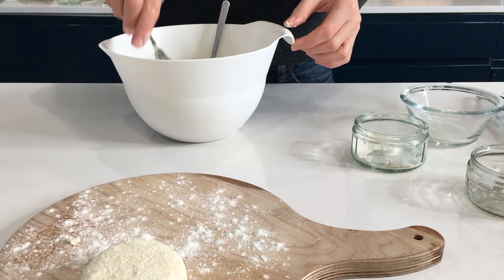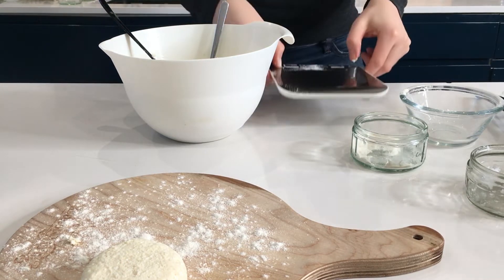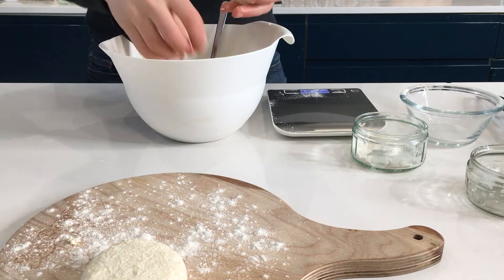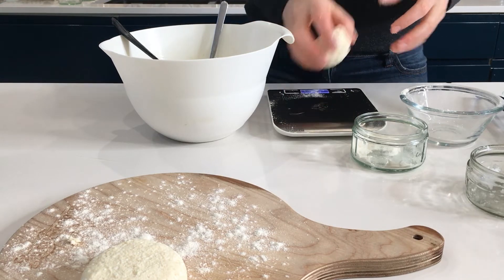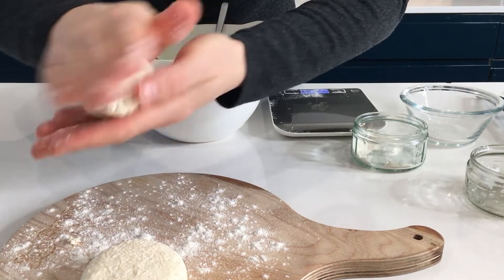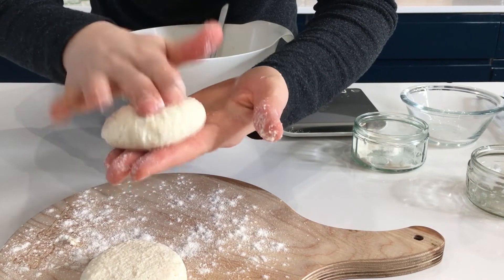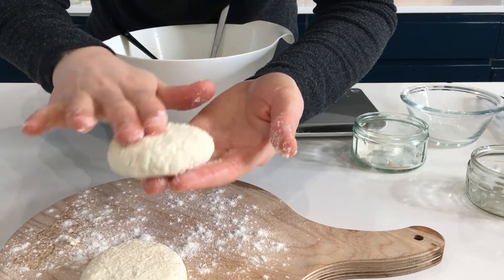We are putting them on our board and starting the next one. Now, to give you an idea of approximately how many grams you need in one pancake — you don't want to put too much, because otherwise they are not going to get fried through. One pancake is about 60 to 70 grams. I would say just take a tablespoon, put it in your hands and do it like this. Regularly put a bit of oil on your hands because otherwise it is going to stick.